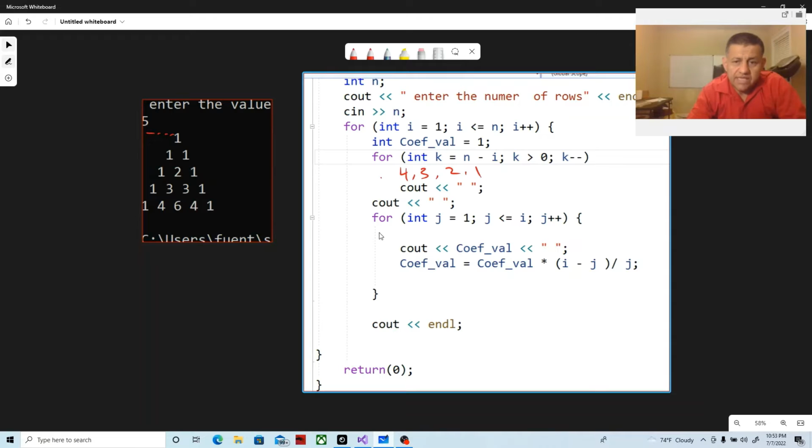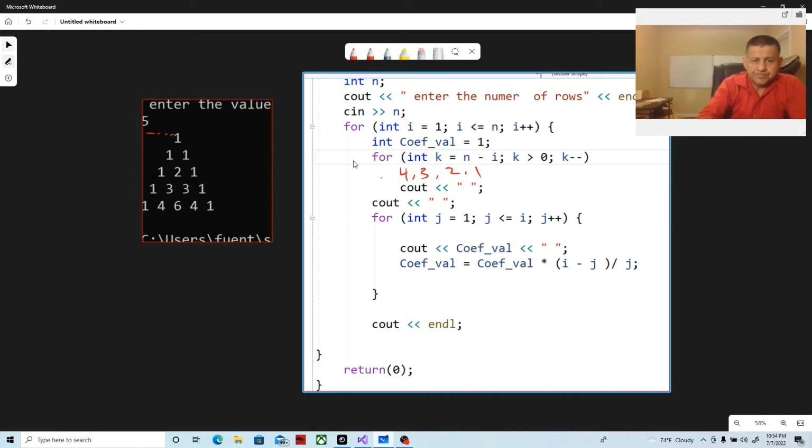Then we go inside this for loop, and we see that in this for loop we declare j, and j is equal to 1. We say that j is less than or equal to i. But i initially was 1, right?